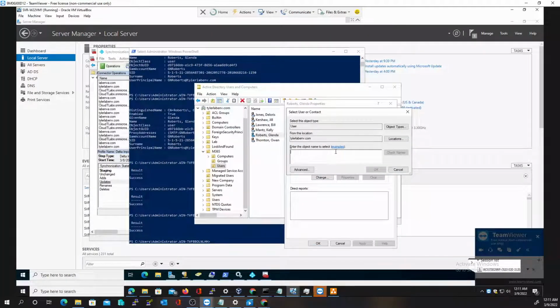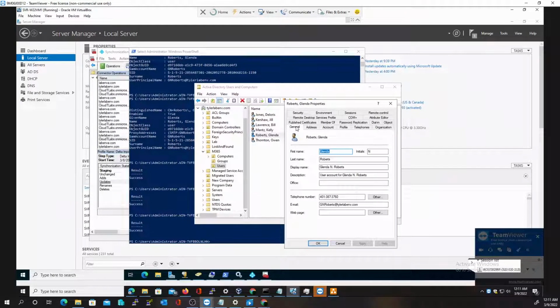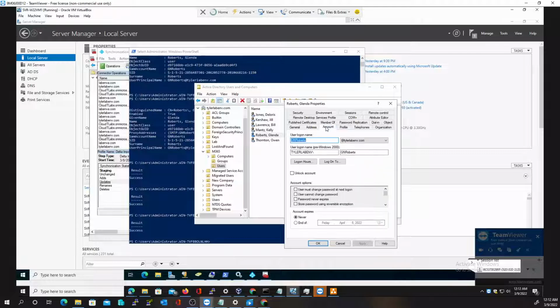So let's find Owen. Owen will be Glenda's supervisor. And she is part of marketing. And her office will be the main office. All of this stuff was migrated over.